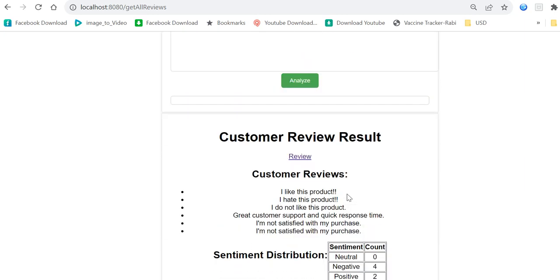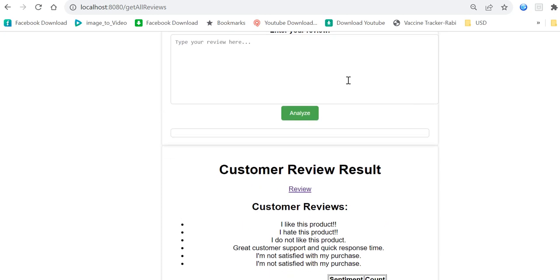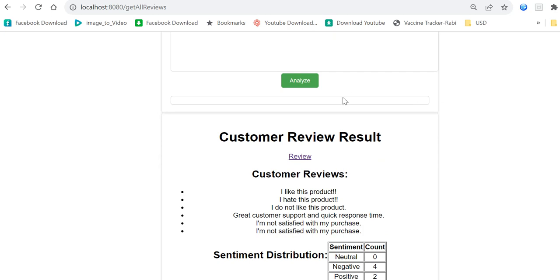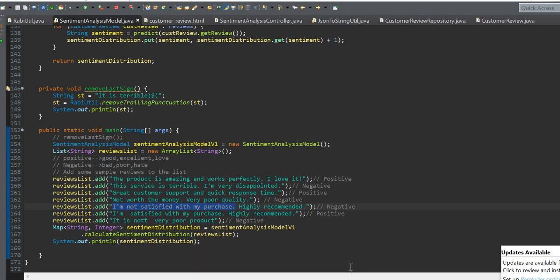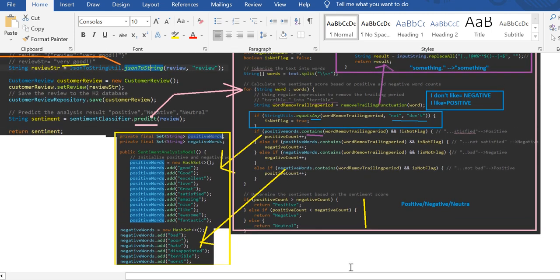If we review it, I have hit the analysis button 2 times, so it shows 2 times. Later I will enhance this functionality with analysis. And here in the review list, we can see the count of negative and positive words. This way, from the sentence we can calculate whether it's a positive or negative review. What you are talking is in English, but it can also be bilingual or multilingual support. Whether you are talking positive or negative, you can actually calculate it.